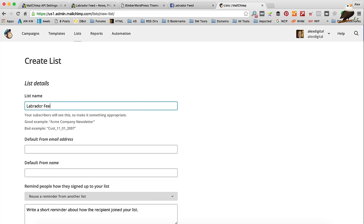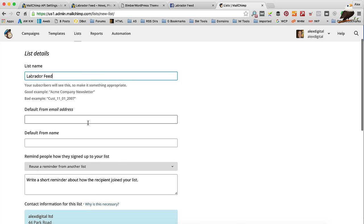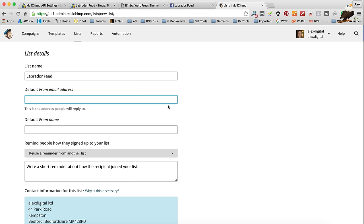Obviously having an email list is a great way of sharing affiliate links. You can build a list nicely using your website and then send out some fun stuff, as well as maybe some product links to Amazon or whatever else you can think of. Obviously, it depends on which niche you're in. But it's always a good idea to build up a list. As they say, the money's in the list.